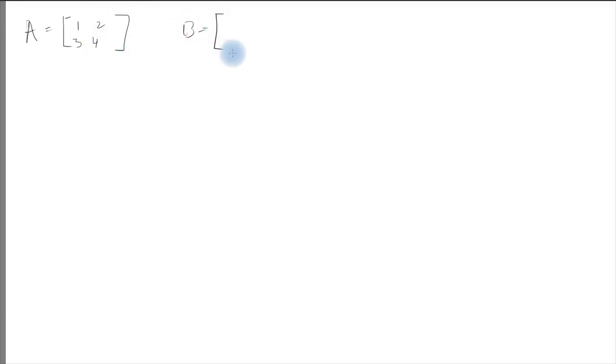So this one, let's make matrix A be a 2 by 2, 1, 2, 3, 4, and matrix B can be 2 by 2 as well. It can be 0, 3, minus 1, and 1. Okay, so they're both 2 by 2 matrices. So we've got a 2 by 2 matrix by a 2 by 2 matrix. So the inner product is the same, so multiplication's allowed.